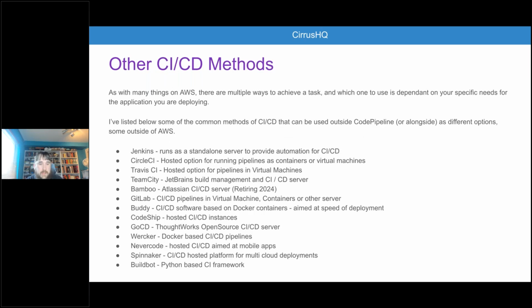And on this, I just want to mention some of the other CI/CD methods that you can use. Some of these you can use on AWS, the vast majority of them you can, and some of these are sort of famous ones, and there's a mix here of open source ones where you run your own server and it does all the same sort of tasks, or you have a hosted environment. So like CircleCI, for example, is a hosted option. You can run your pipelines on a container or through a virtual machine, or you can have something like Jenkins and have that run as a standalone server. So as I mentioned, we'll send out the slides and all this information will be on there so that you can go through that.